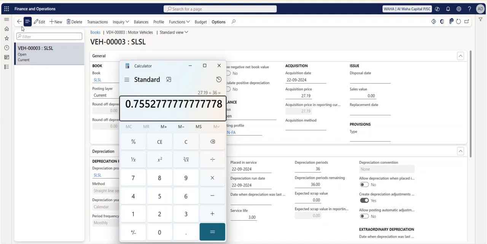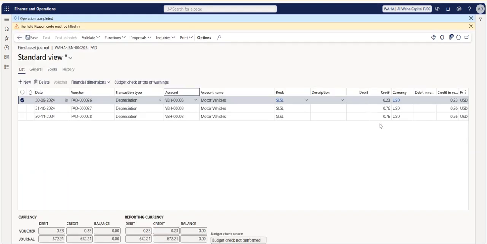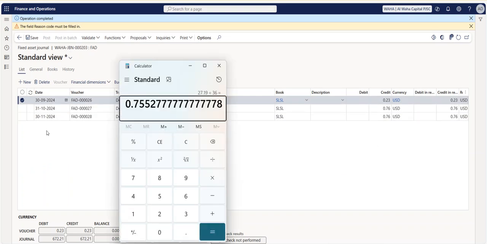Let me showcase that. Let me go a step back. You can see it's 0.23 it is posting, and for the rest of the periods it is posting as 0.76. Now 27.19 is divided by 36 periods, and this is my monthly amount. Again it's divided by 30, so this is my daily depreciation, multiplied by 9.